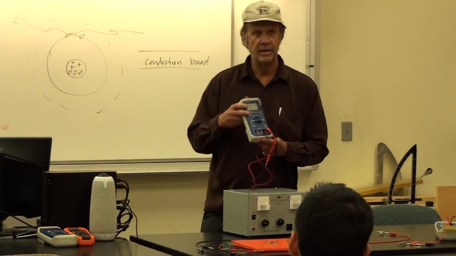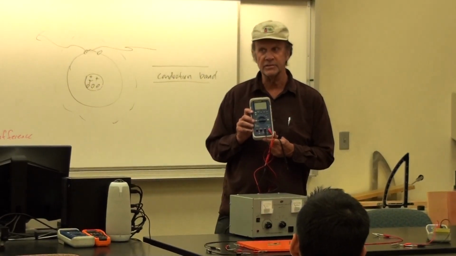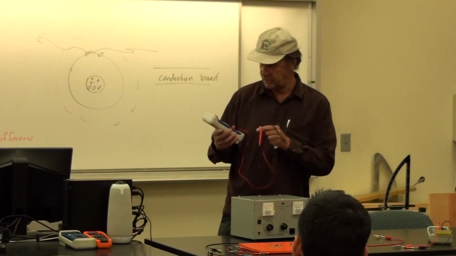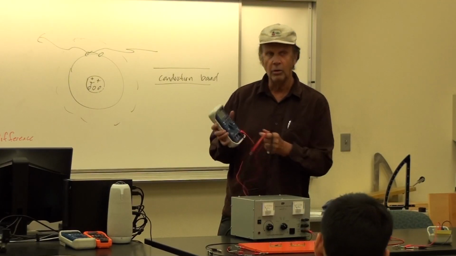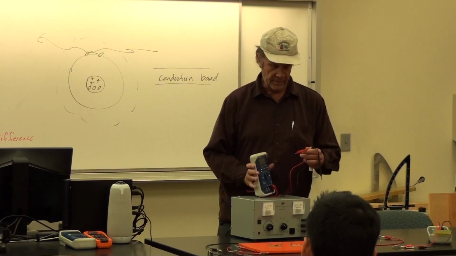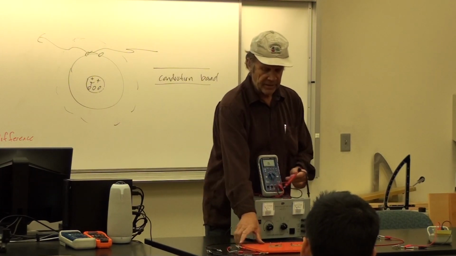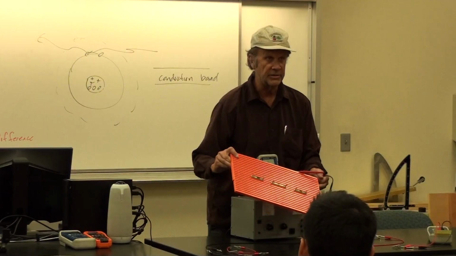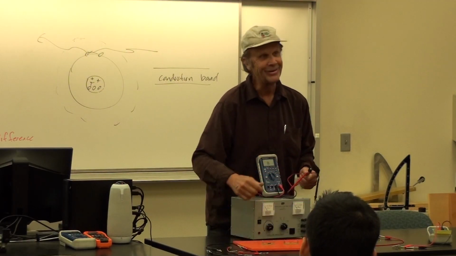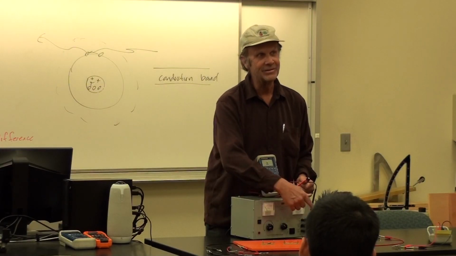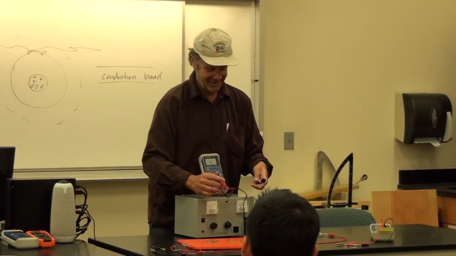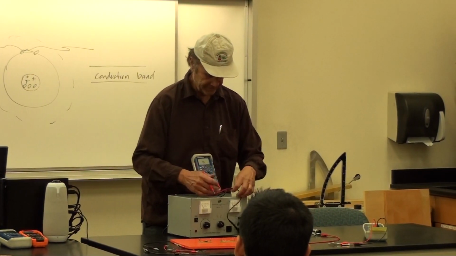So start from the other side, and then one way I can measure is to have this meter set up just exactly the same way as we set it up last week to measure voltage. We'll just flip this thing to the ohm setting, which is the Greek letter omega. And you don't want to have anything hooked up to your resistors when you do this. You don't want to have wires hooked up to them. And you definitely don't want it hooked up to the power supply, because then you'll also be measuring the resistance of the power supply if you do what I'm about to do here.